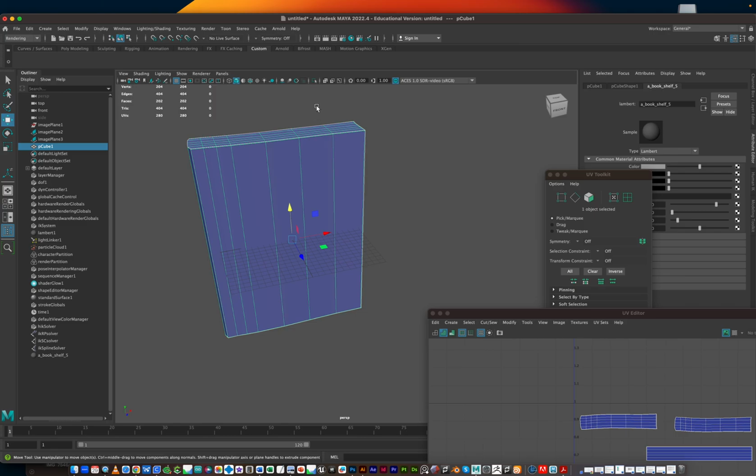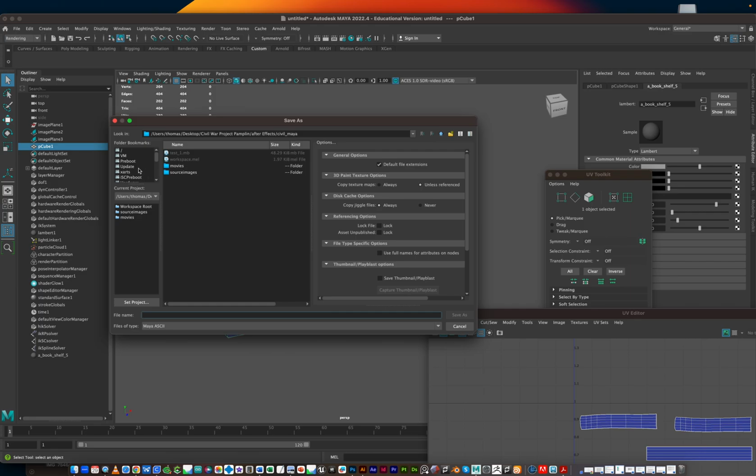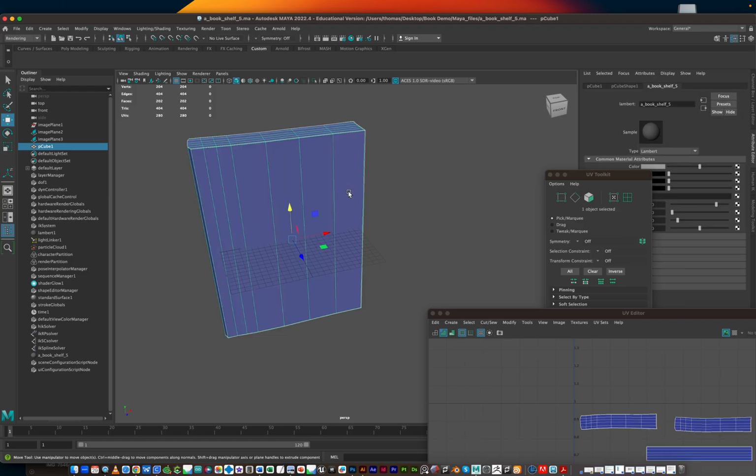All right, Command V, and export selection. All right, and you'll want to save your scene in Maya and underscore files. Just get into the habit of spelling things correctly, and also underscore everything when there's a space. Maya, for some reason, likes that. So just get into the habit of that, and we're going to call it our shelf underscore 5 save as. All right, that is it.